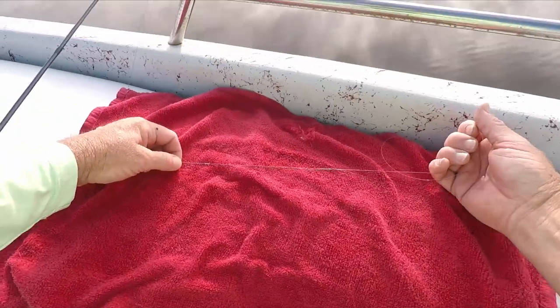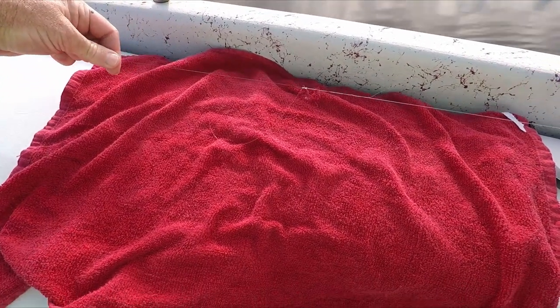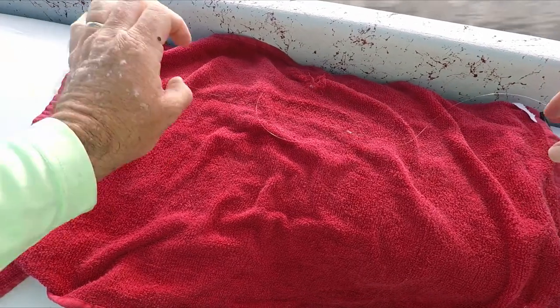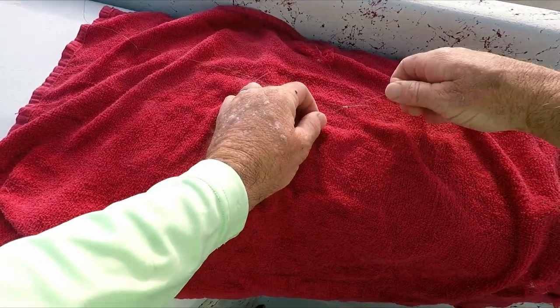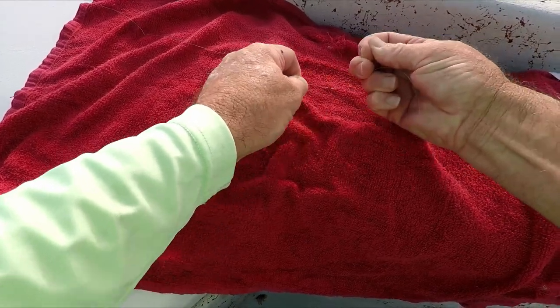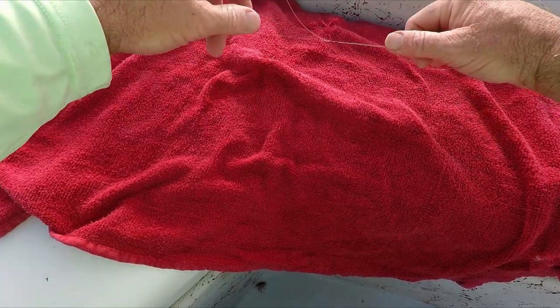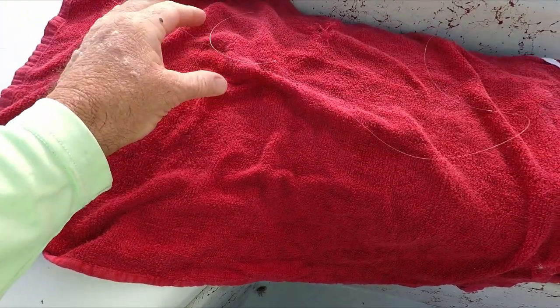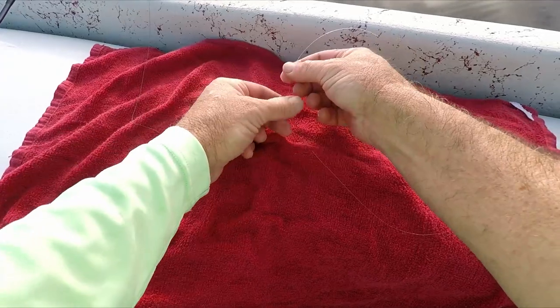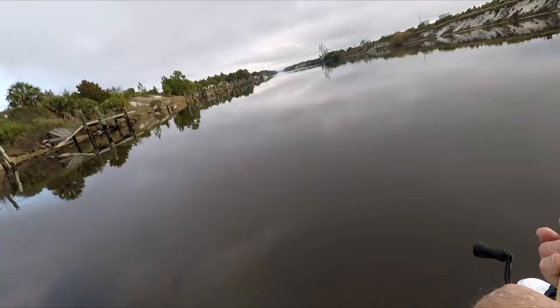Then you get your line wet a little bit. You can just pull your leader and your main line together till they meet. And I like to grab my tag ends and pull on them a little bit against each other, get that tight. Then you can just cinch them all down. And then you just cut off your excess.